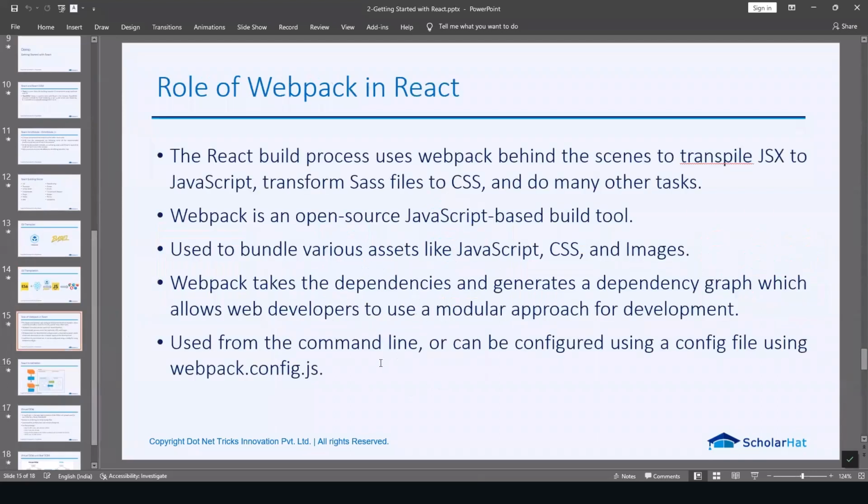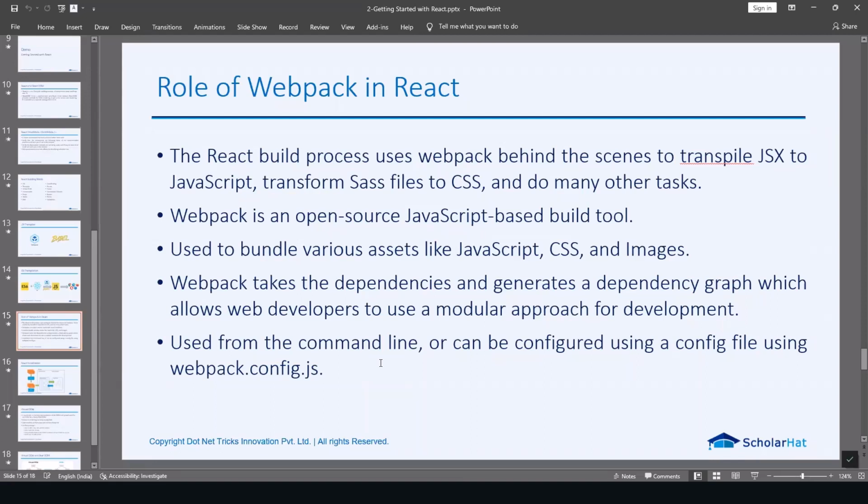So what is the role of Webpack? The role of Webpack is that it is actually a build system for the React.js application. It is going to create a bundle of multiple JavaScript files into one file. The CSS files we have, it is going to club them into bundles.